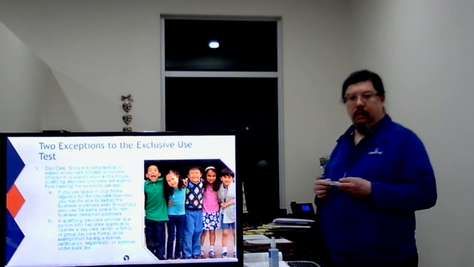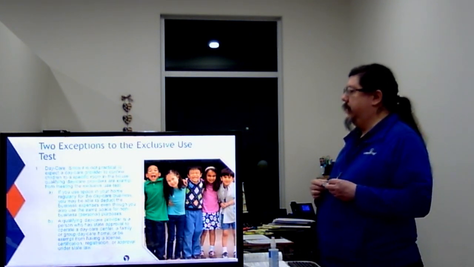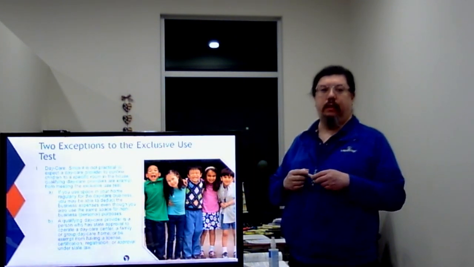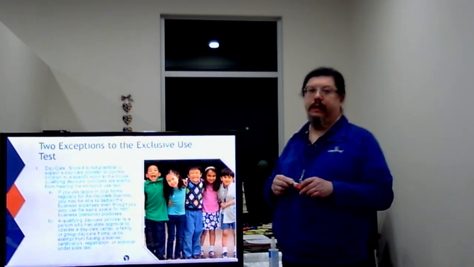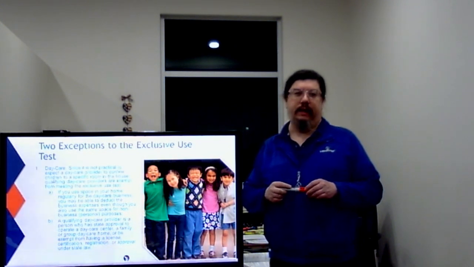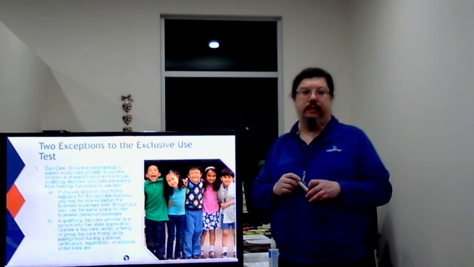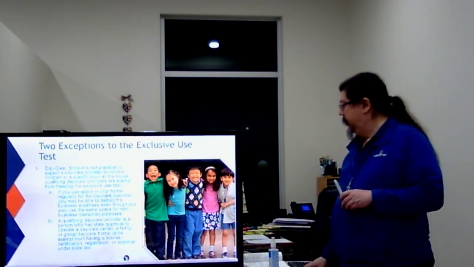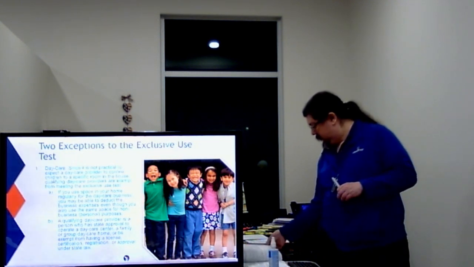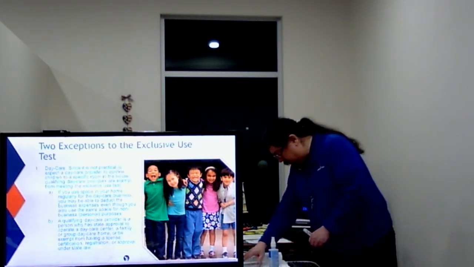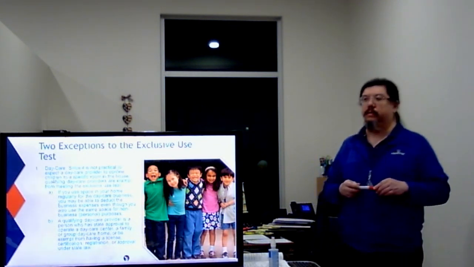So how do they count the percentage then? Well, first of all, they're going to count the percentage by the percentage of square feet to the whole home. But then they're going to have a second percentage to multiply by, which is the number of hours you use that area as a daycare out of the total number of hours during the year. So it'd be 8 out of 24 hours, as opposed to you count the sleeping hours and stuff like that too. It's pre-printed on the form. It's 8,760 hours per year.